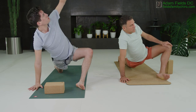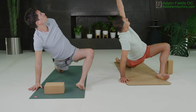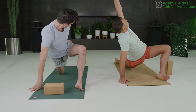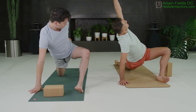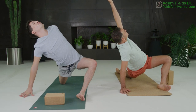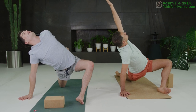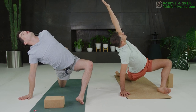Right hand plants, we can reach up with the left hand. We could take this for a bind if we wanted to, bringing it around the back or bending in the back leg, going for that quad stretch slash shoulder opener slash chest opener slash throat opener. The more we lean back into that quad stretch, the more goodness we get out of it.